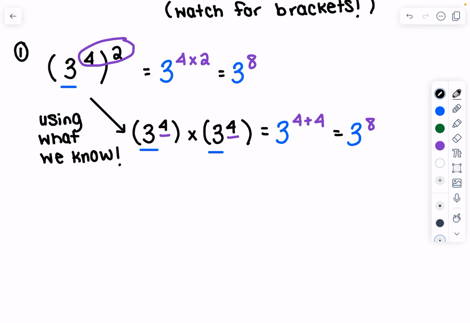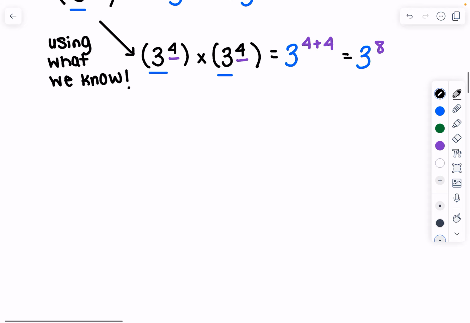Now, the main thing is there will always be a bracket and a power of a power. So with my personal notation, I always use brackets. Keep your eyes peeled for a bracket. When you see it, you're going to use power of a power, unless it's a negative value encompassed in brackets. Okay, let's try a couple more.